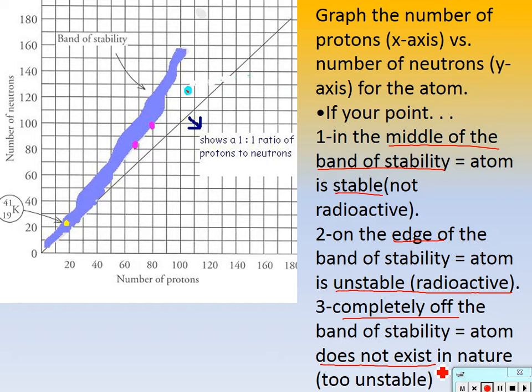So let me ask you a question. Stable or unstable? Stable. Does this one give off radiation? No. Stable or unstable? Unstable. Does it give off radiation? Yes. Could you find this isotope in nature? Yeah, it's stable enough to form, but it is radioactive. What about this one? Not stable enough to form. Could you find this one in nature? No. If it did form, it would break apart really fast. Does this give off radiation though? Yes, so it'd be radioactive.